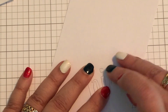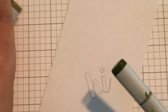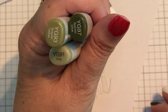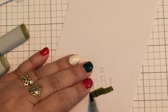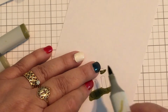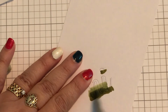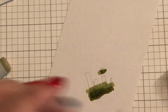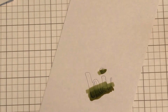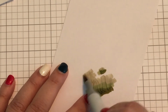So then I'm going to set my card aside and I'm going to work on my sentiment. I cut this out with a word die, Hi, from MFT, one of my favorite companies. I didn't want to put white on white, so I decided to just give it an ombre color of the 3 green colors I used for the turtle. So I'm giving it some color here with my Copic markers, and I will pull it out and get it on my panel.